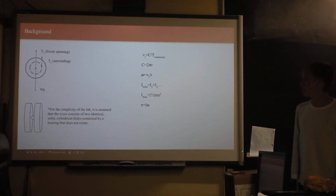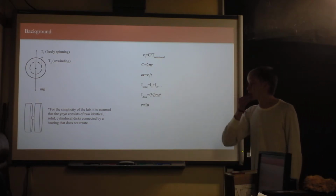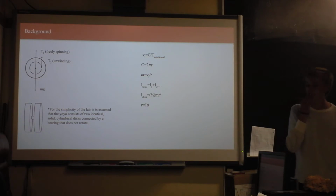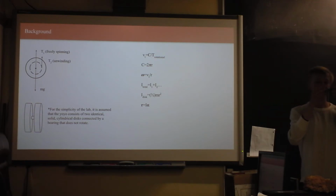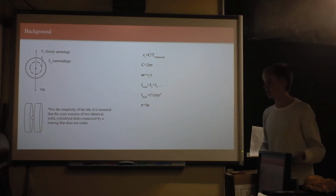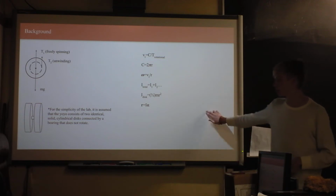Okay, background, just a few equations. I think one of the most important parts of this, just for the simplicity of my equations and calculations, I assumed that the yo-yo was made up of 2 discs. So instead of being really oddly shaped, I just assumed that they were cylinders, and that the bearing is not spinning, which it's not. Just to help with calculations that use moment of inertia. So I could just use 1/2 mr squared instead of some weird summation of all the particles.